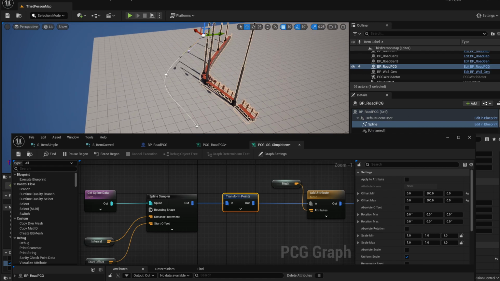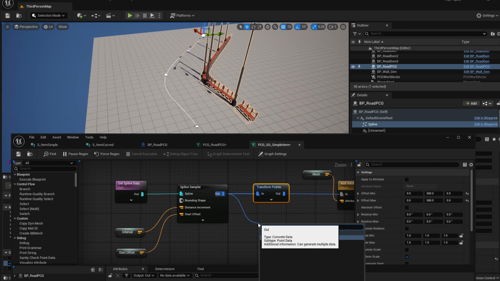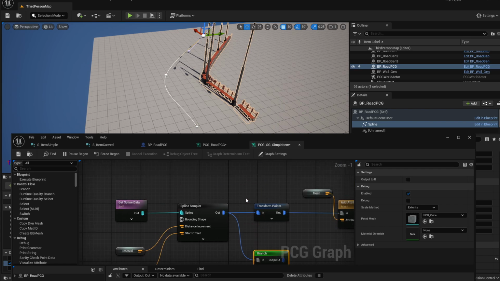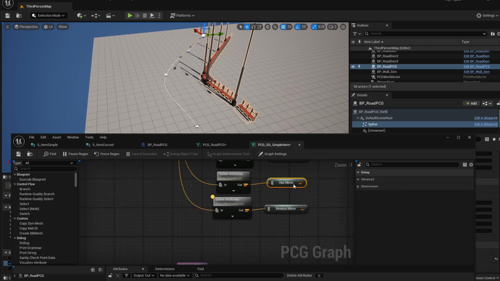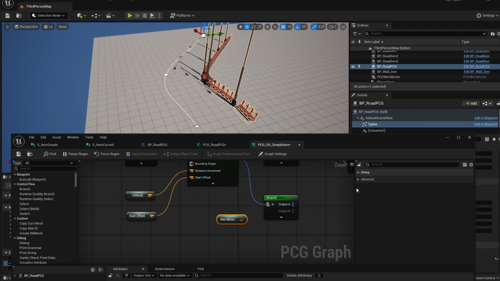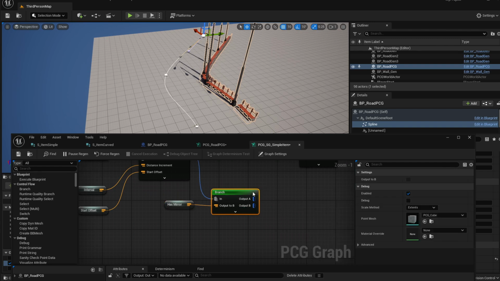Let's do a branch node after our sampler here. And if I have the option has mirror set, let's right click here, has mirror, I'll connect this to the boolean output of this branch. This means that if this value is true, I will go onto the output B branch, otherwise I would go into the output A, which I will not connect anything to.